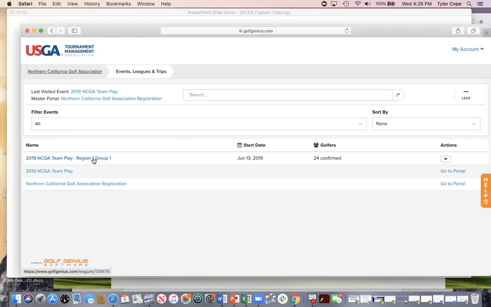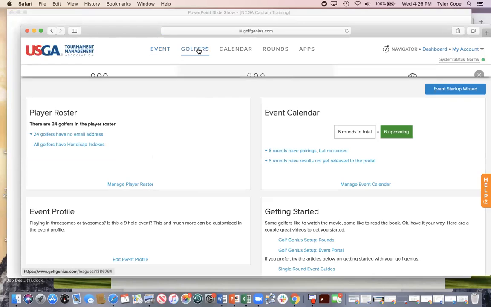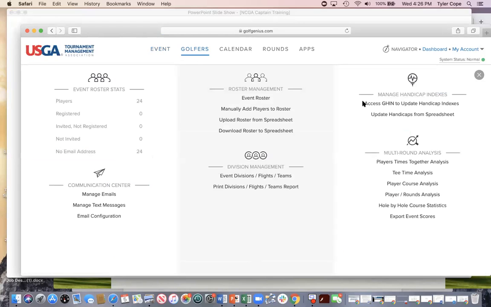So the team captain manual states that this is an action that you would take in the advanced mode. So from the dashboard, we're back here at this familiar screen that we just saw. Under the Golfers tab, we have Access GIN to update handicap indexes.